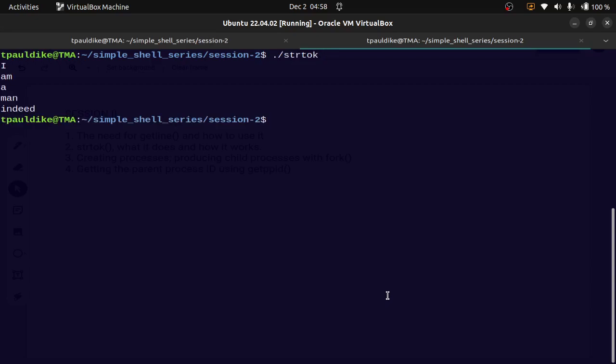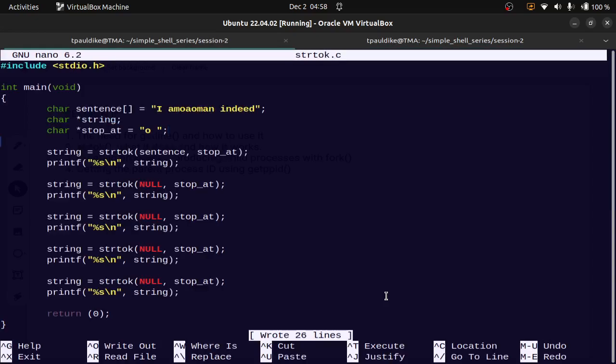You can see that it is treating both space and the letter O as the delimiters. Let me show you what it is doing. It will come here and look at I. It will create an array of characters. Then when it meets your delimiter, it stops. Once it meets O, it will turn the O to the null byte.